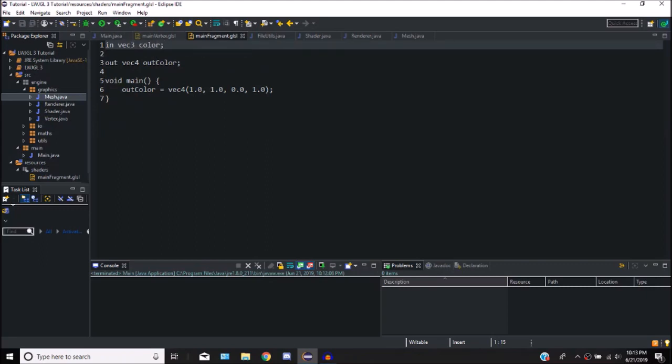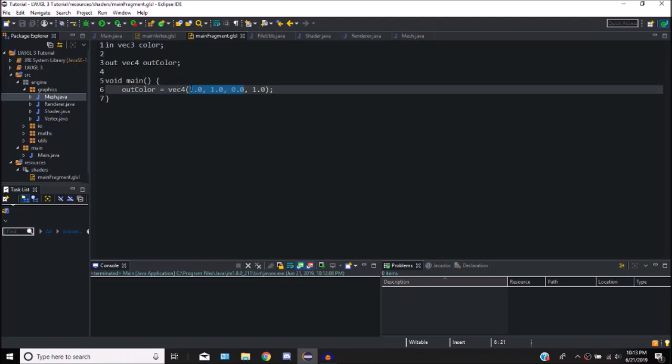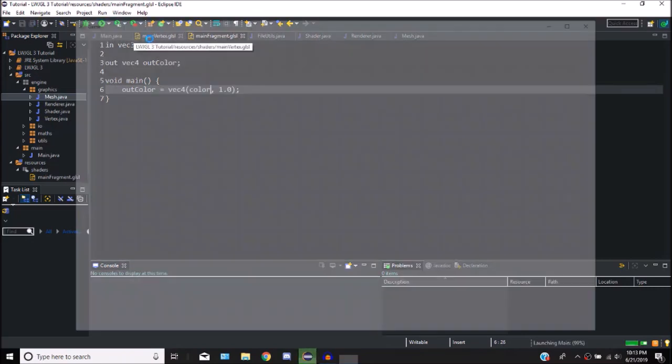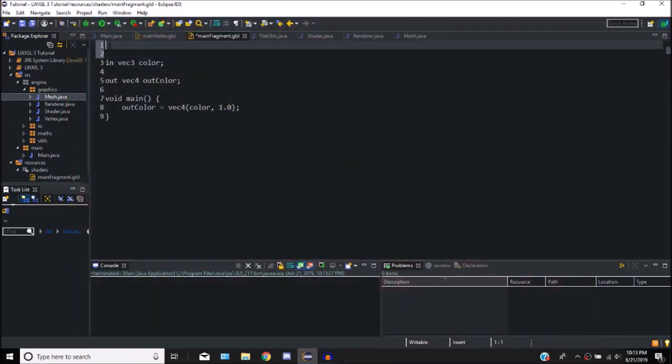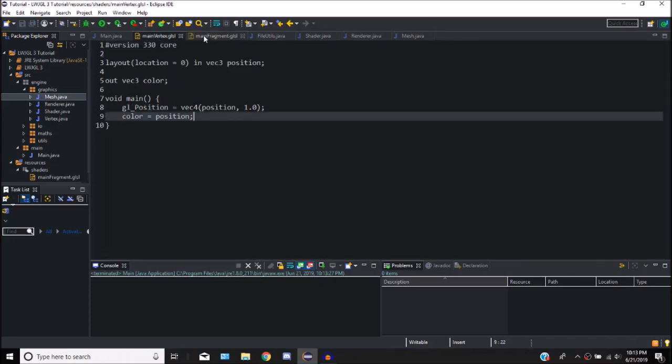So if we do that now, as you can see, we have ourselves a little colorful, it's not really colorful. Maybe I can do a little bit better. So let me, hold on, hashtag version 330 core. You don't have to do this, it just makes it better. So with this, we can make this better.